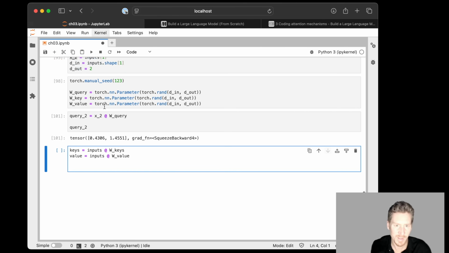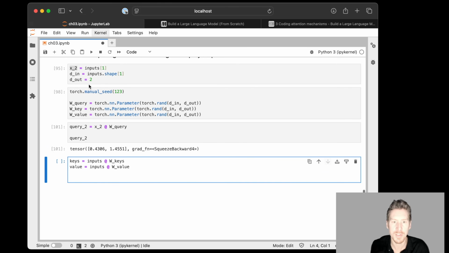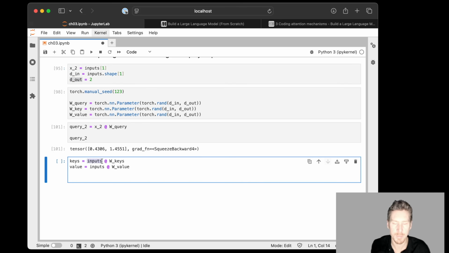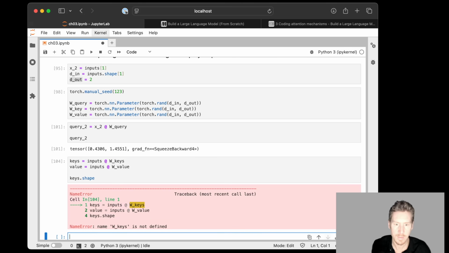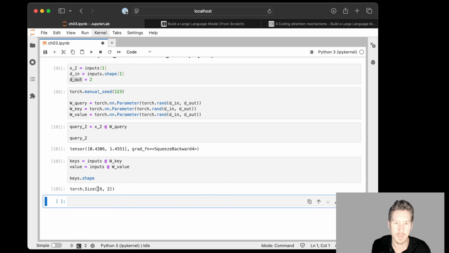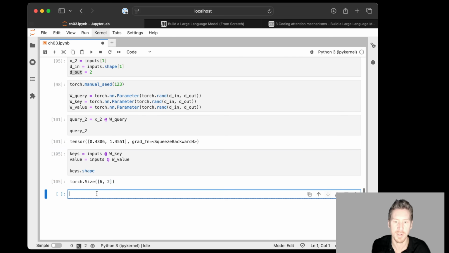Maybe pause the video to have like a small challenge, but this should have the dimension of the inputs, 6, and the output dimension 2. It's because it's a 6 times 3 matrix times 3 by 2. So it's 6, 2. Let's double check if I am correct here. W key, I think. Yeah. So it's a 6 times 2-dimensional output.